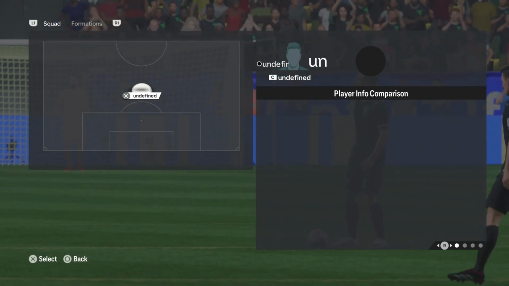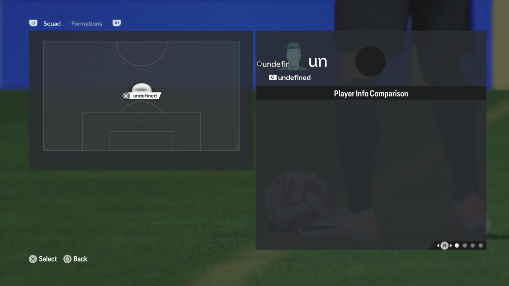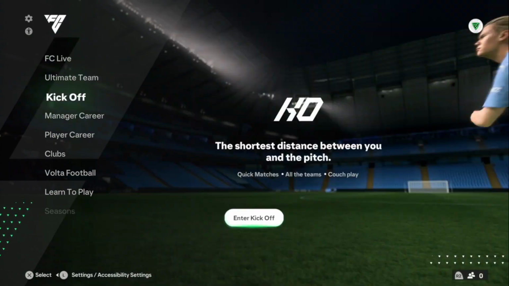And also, make sure not to go into team management whilst you're in the game, because it will kind of glitch it out and you won't be able to back out of that, so you'll have to restart the application. And so you use this exploit to the best of your ability.